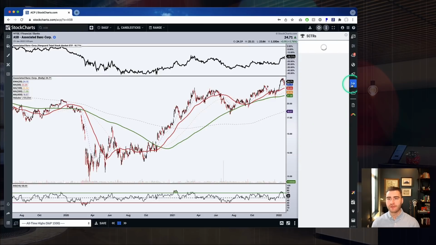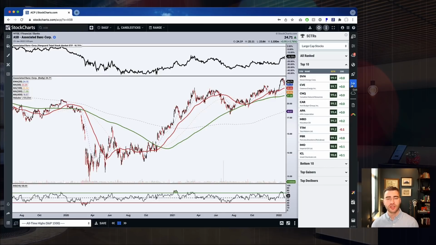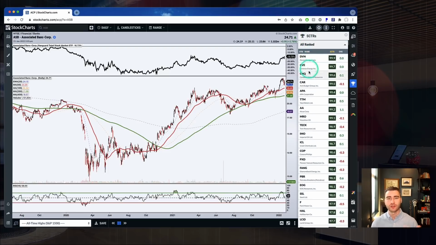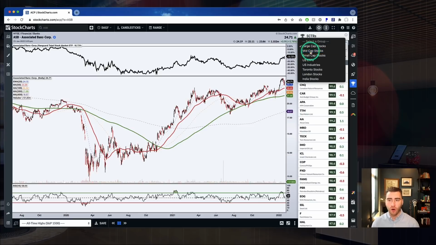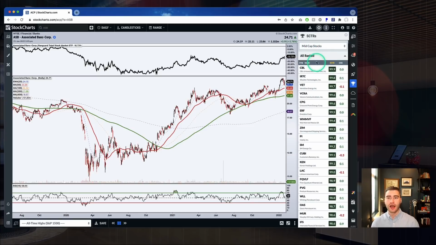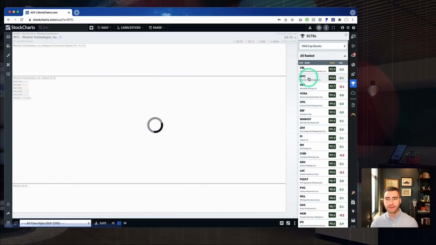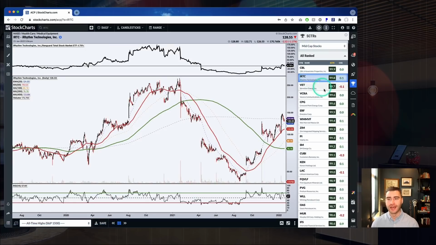Now, next up below that, we have our scooter reports. We were looking at this in the dashboard. We showed off how you can use that scooter reports view to see the top 10, the bottom 10, top gainers and top decliners for all of those different scooter groups. One little step forward that we've made here in ACP is you can also see the entire ranked group. So if you wanted, for instance, to see all of the mid-cap stocks ranked by scooter from top to bottom, you can select that all ranked group and you'll get all of those right here in the sidebar panel. And again, you can click any of these to get a chart of that symbol. So a nice way to review scooters right here in ACP.